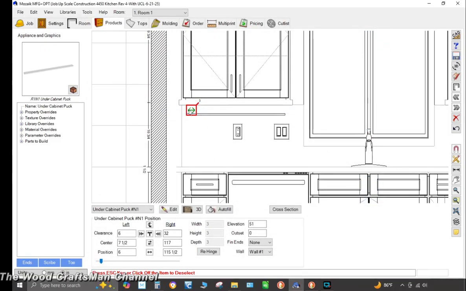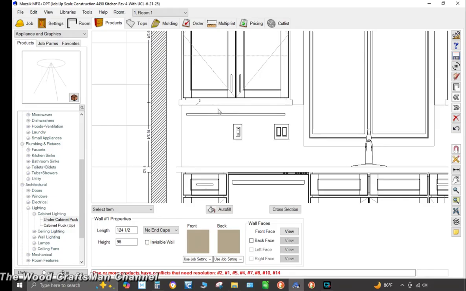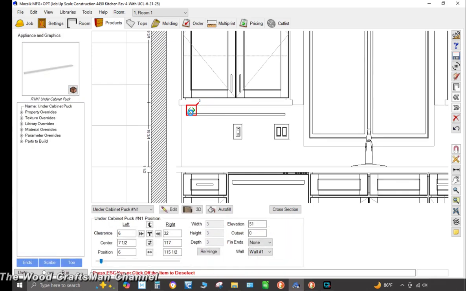So now this will still be here, this little 3 by 3 box, but once you click out of it, you'll see it disappear. But now I want to raise this, so I'm just going to go back to the end. One thing I need to point out is that it doesn't center itself. The length goes from left to right, so you're always referencing the left side.